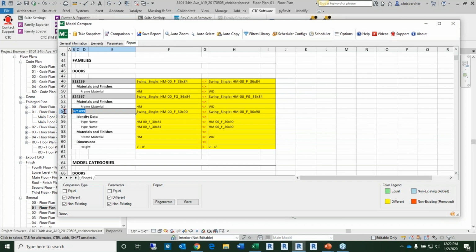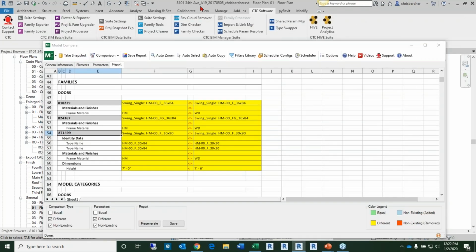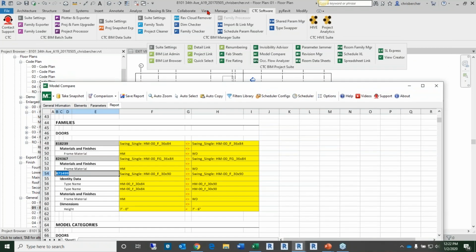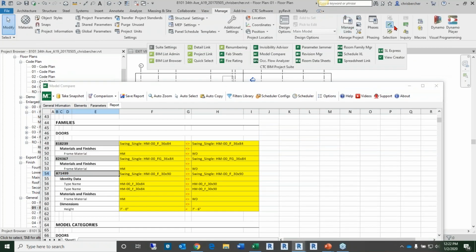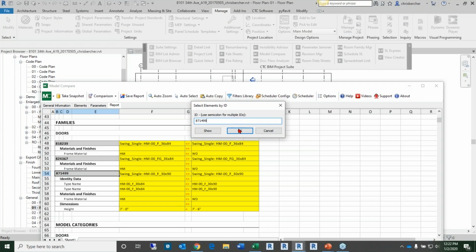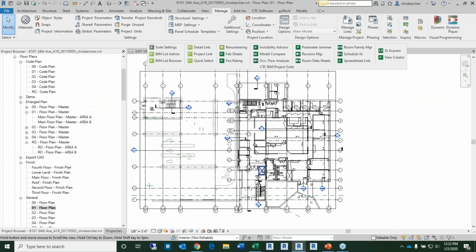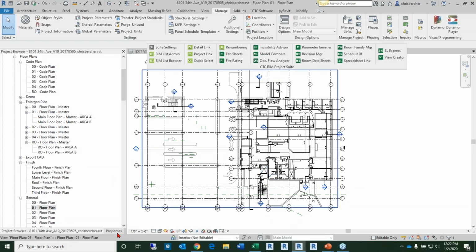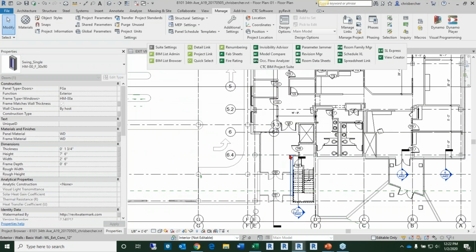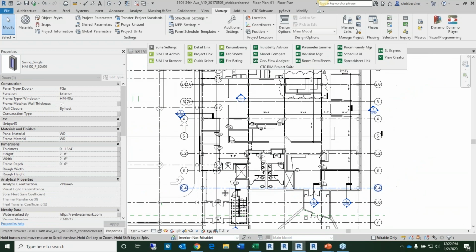For right now, you just have to copy and paste that element ID. I'll show you this too. We can copy this, and is it going to let me do it? Yep. I can go ahead and do select by ID, paste that in there, hit OK, and it should have grabbed one of the doors here.